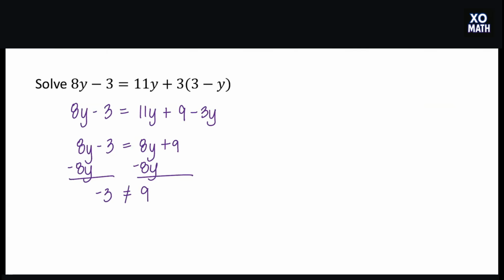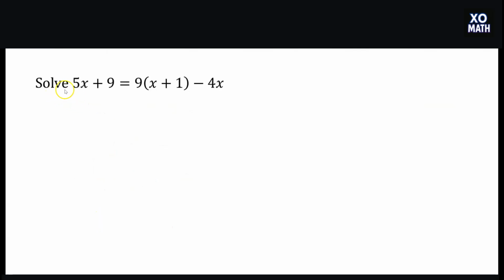So what does that mean about solving the equation? Well, when we try to solve an equation, we're looking for a number y so that when we substitute y into the original equation, into each y, the left side equals the right side. Well, it turns out that there is no such y, which means there is no solution to this linear equation.